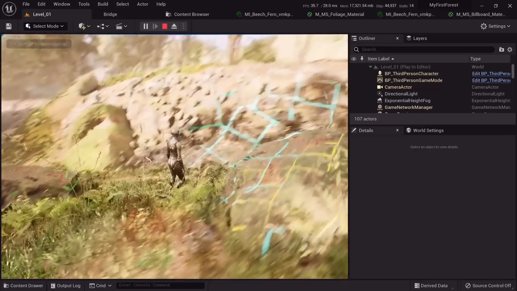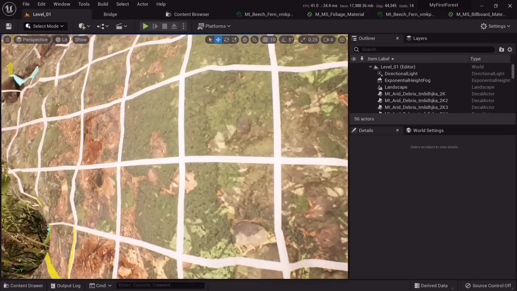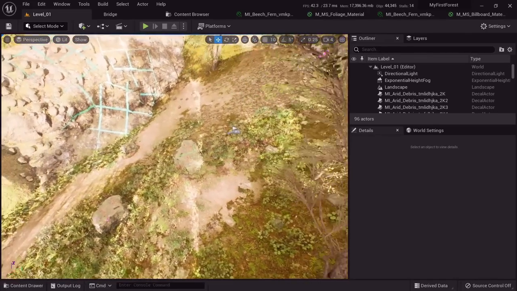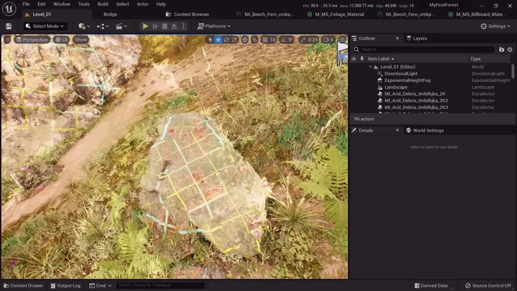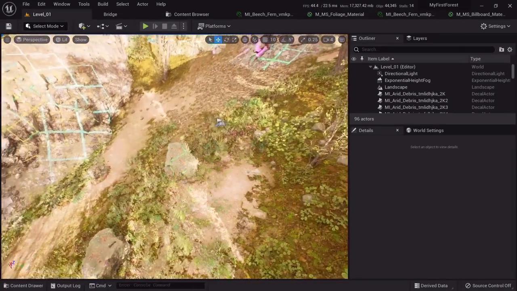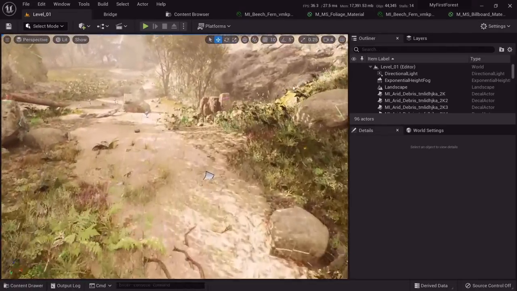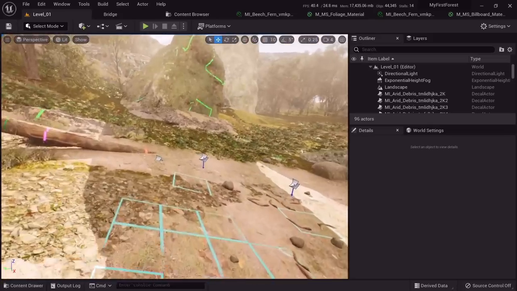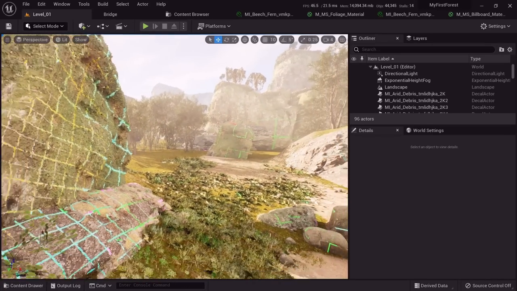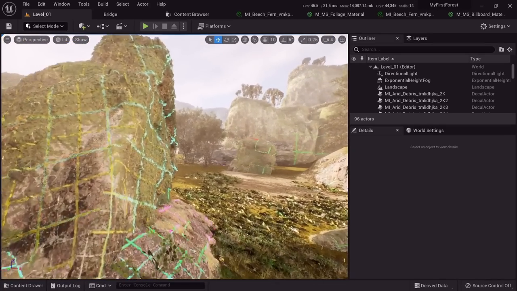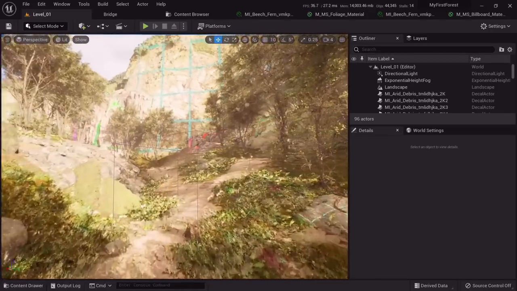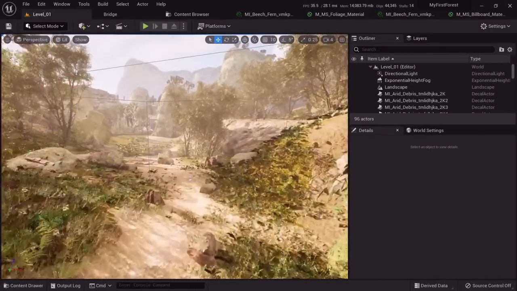Okay, you will see that I have some grid going on here, and the closer I am to the grid, it becomes white, and the further away I am, it fades to yellow. There are some bigger squares, and then it goes to green. And it happens across all our materials. So by using this, in a way, virtual textures were the inspiration to create Nanite by virtual geometry. So I highly recommend you to use virtual textures for your projects.